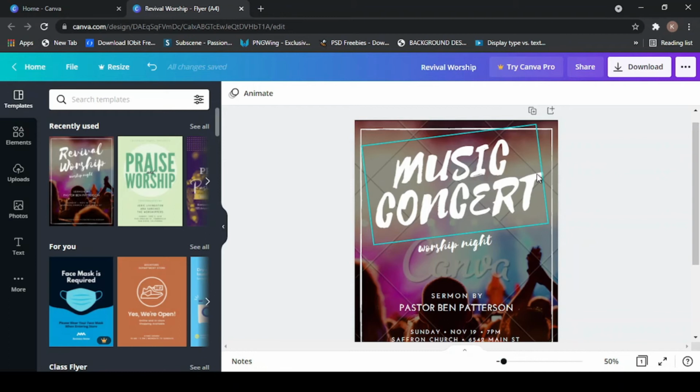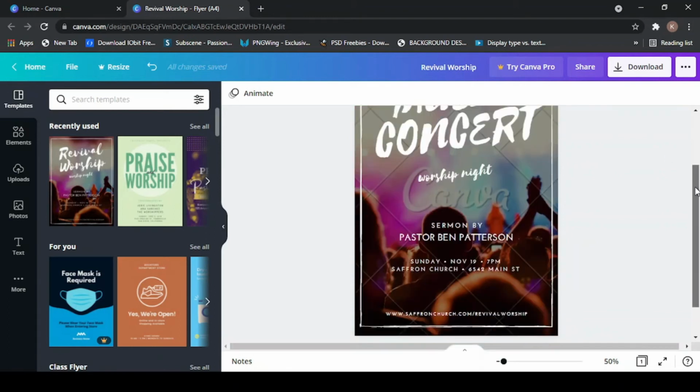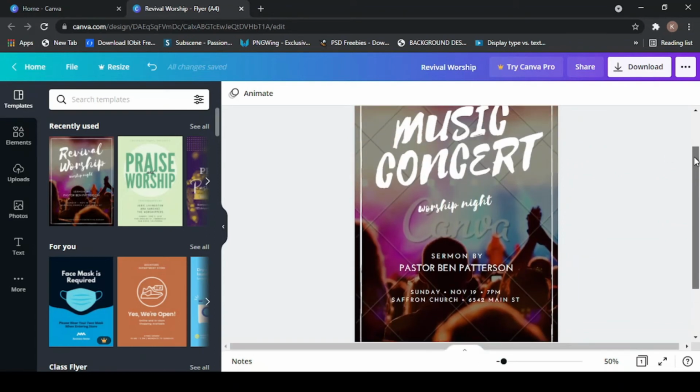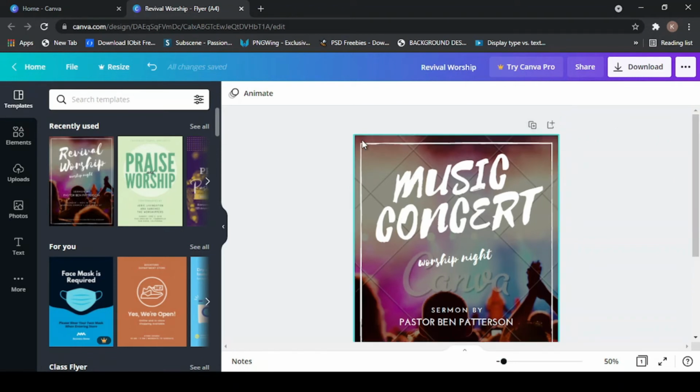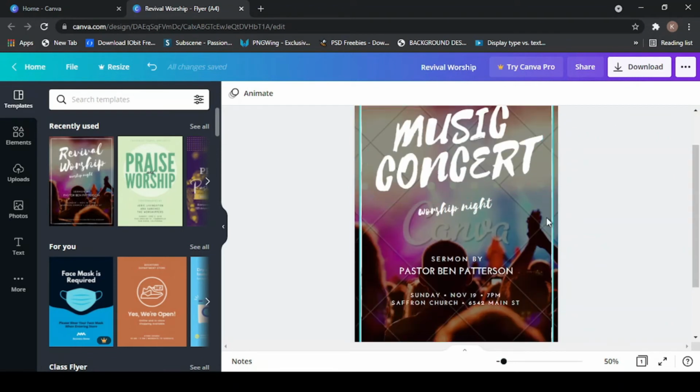We are not totally going to use all the templates that has been designed earlier on. We are going to replace some things and make it ours.